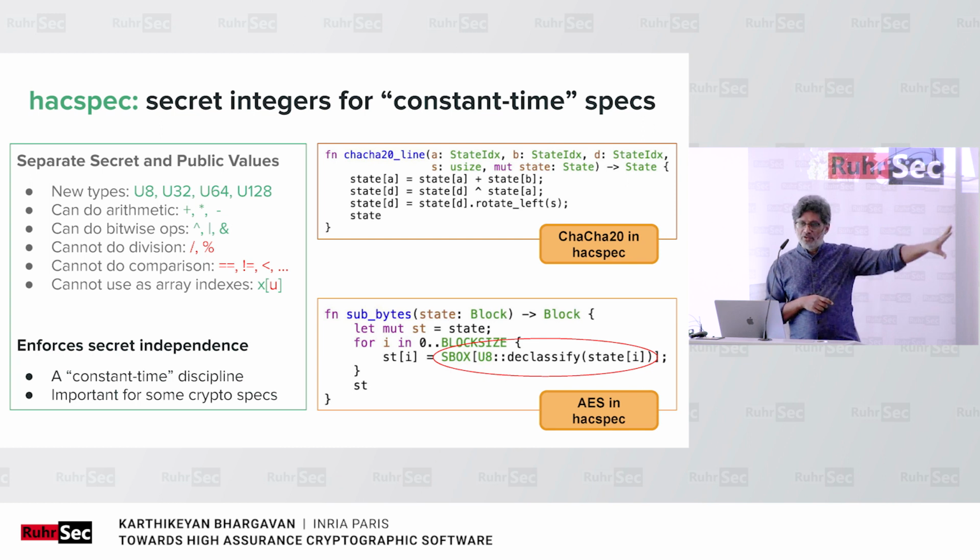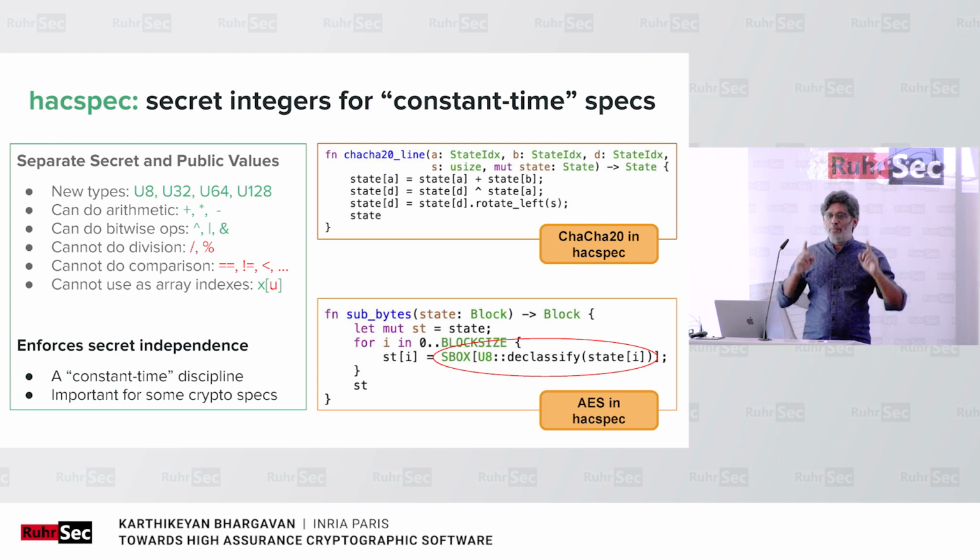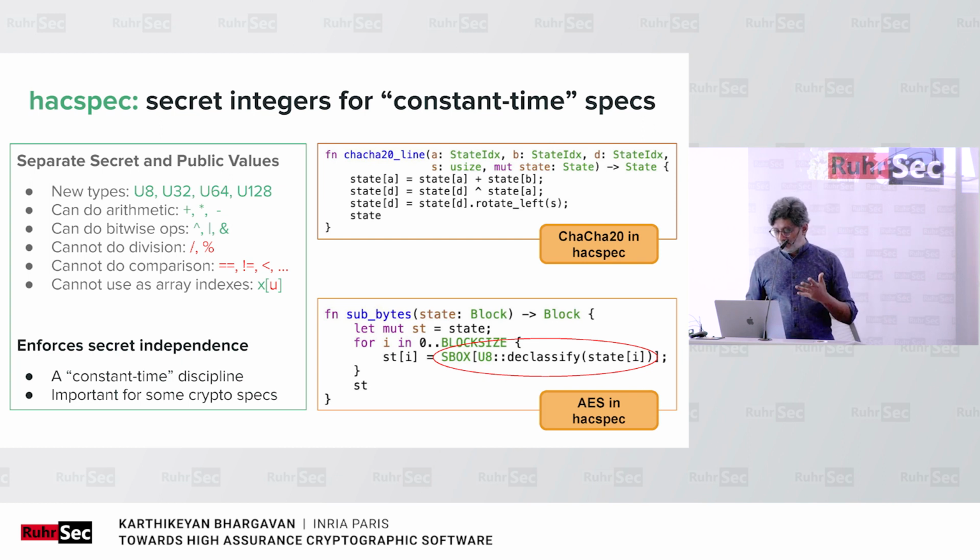Now, this pollutes the spec, for sure. This is not a mathematical spec anymore. You're doing some declassification in your spec. So for some people, this may be not tasteful enough, so they would just not do this. They would just use public integers everywhere. But if you want to use the spec as a guide to the implementer, that's not a bad thing to do. So you say, when accessing the S box, be careful, because in the spec, if you use secret integers, you have to do a declassify there. So something has to be thought through here in the implementation.